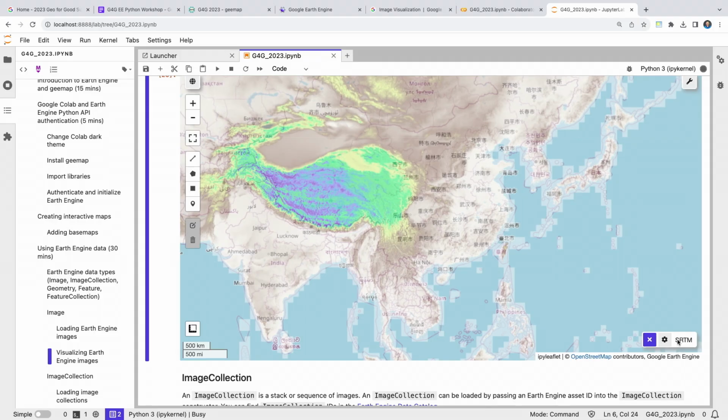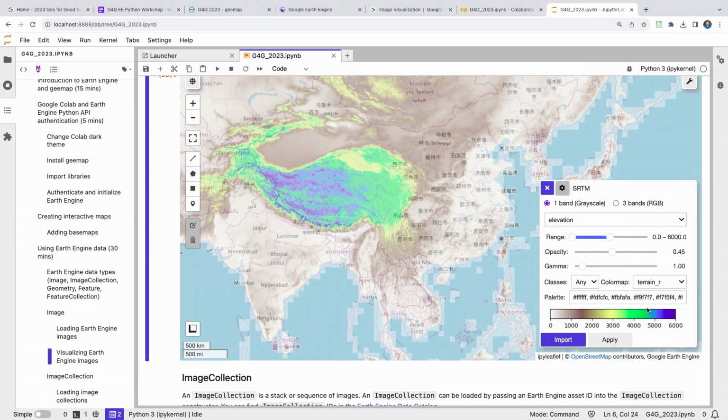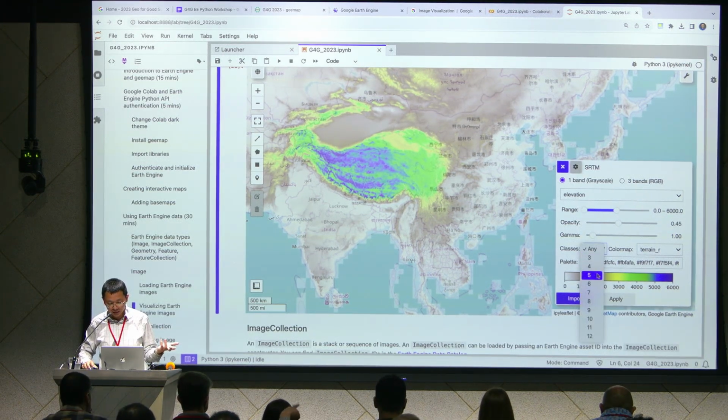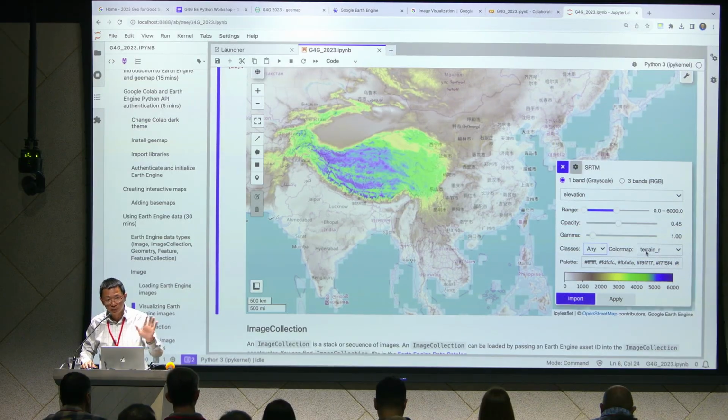It should collapse and then stay at the lower right corner. If you click the button again, it should pop out again. And thanks to Nate for restructuring everything, so now it's so much better. And you can also change different classes, how many color maps, but you can play with it. I'm just showing you. If you don't want to do things programmatically, Geemap has those widgets that allow you to change interactively. Okay, cool, right? Global DEM, many gigabytes.